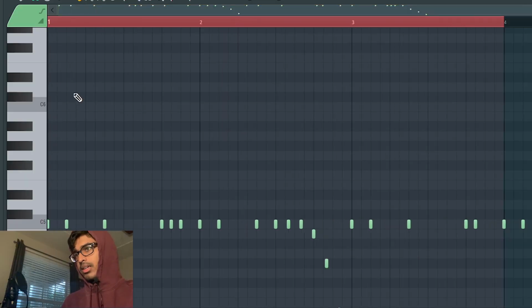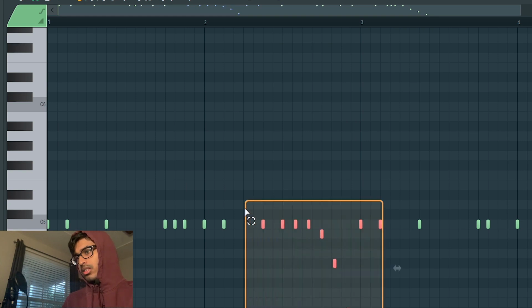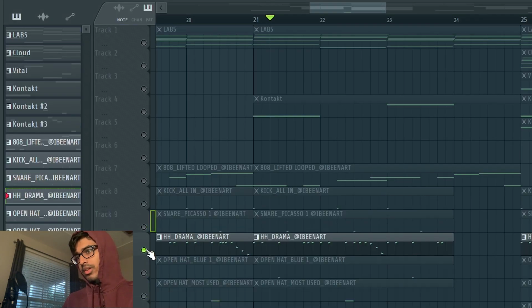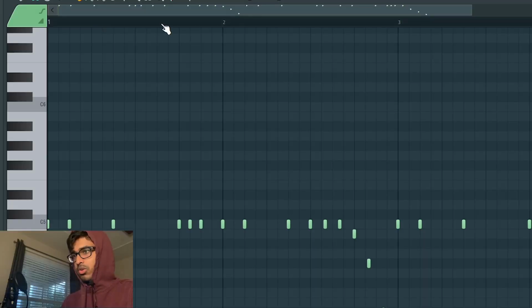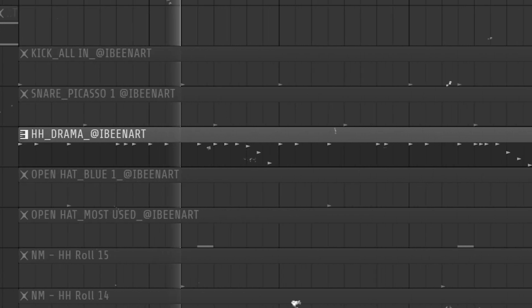So with the hi-hat, I just created some bounce by leaving some open pockets for other elements to kind of shine through, so like the snare and the counter snare. And then I also threw on these rolls right here just to kind of give it some extra character. A lot of Bryson Tiller beats will have very cool, unique hi-hat patterns where they're rolling all over the place and they're kind of doing a bunch of crazy stuff. So I just threw on some rolls, you know, sporadically. That's pretty much it for the beat.